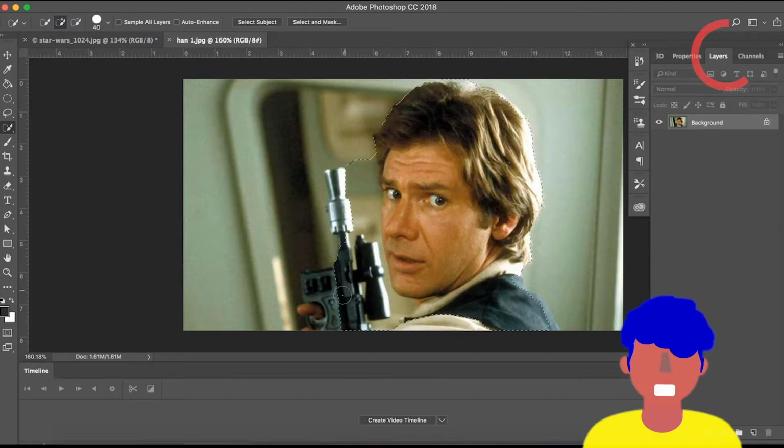So I'm going to click on the gun, this part. I want that part of the gun. I want that part. I want that part. What I usually do is go around the border of the character that I want. So you can just fill out this whole character.